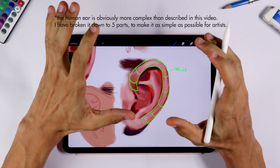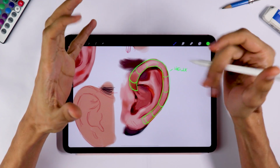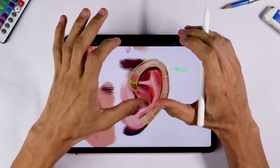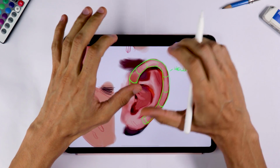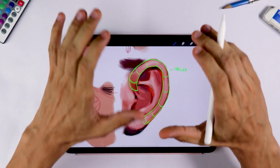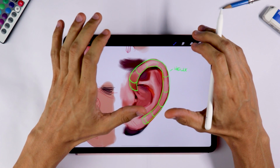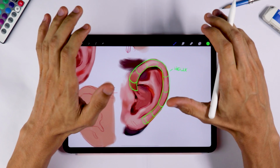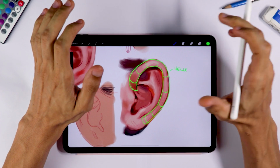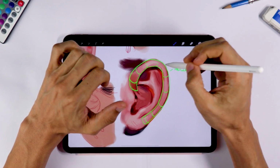Another thing to remember is that, let's say you're studying ears and you have a reference in front of you, don't focus too much on that specific shape of the ear, because there are a million different shapes of ears out there. Only focus and try to remember or study the anatomical parts of it. So look at the anatomy, but don't spend too much time on that individual ear, because there are so many different ear shapes out there. Anyway, this is the first part.